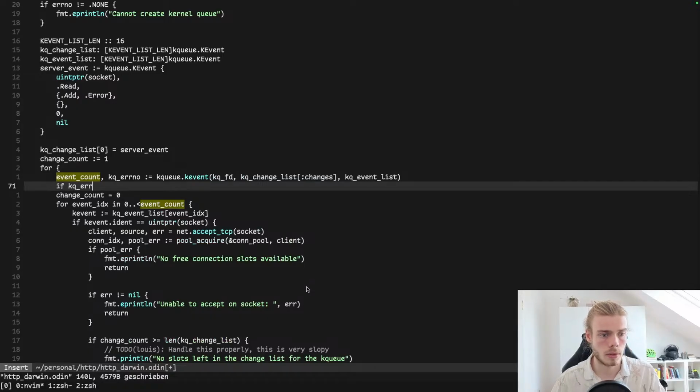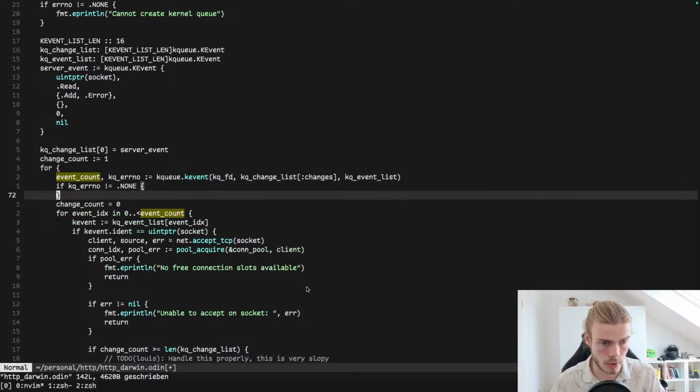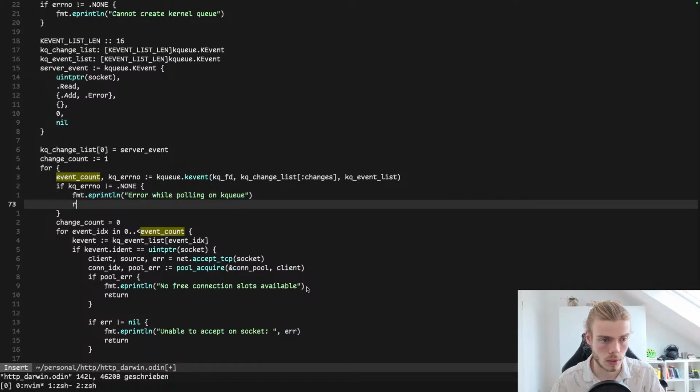If KQ Errno is not equal to .none, assert false, or whatever, I don't know. fmt.eprintln error while polling on KQ. This should not happen.